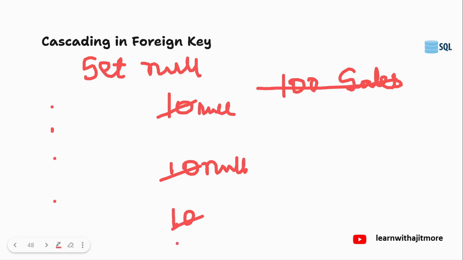Understanding? Clear? So when the parent record is updated or deleted, then all the children which are referring to that parent, their value is set to null.